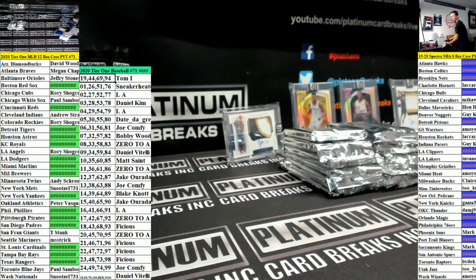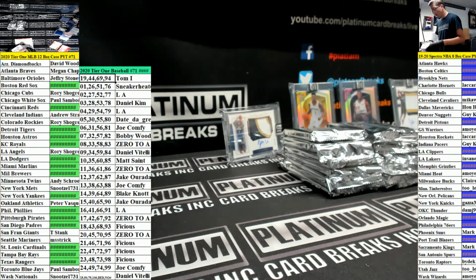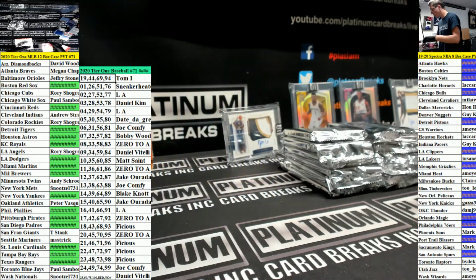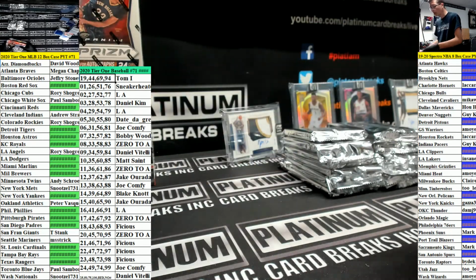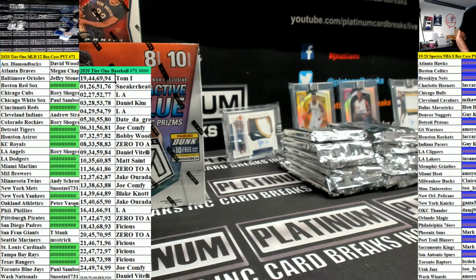Here we go, boys. Here we go. I'm doing this right now. Yes, Steven. 1920 Real Prism. 1718 Real Prism. 1516 Real Prism. And a Mosaic Mega. Those are huge, fellas.